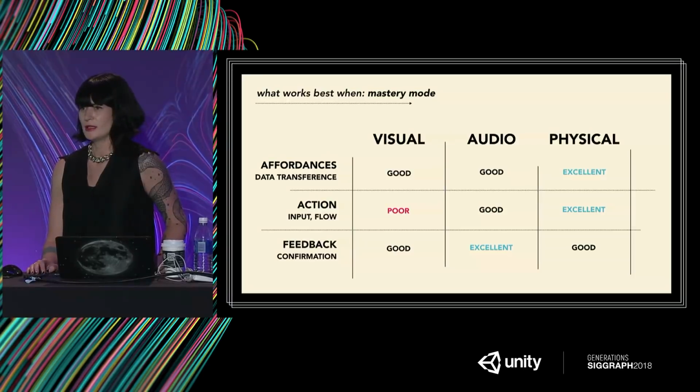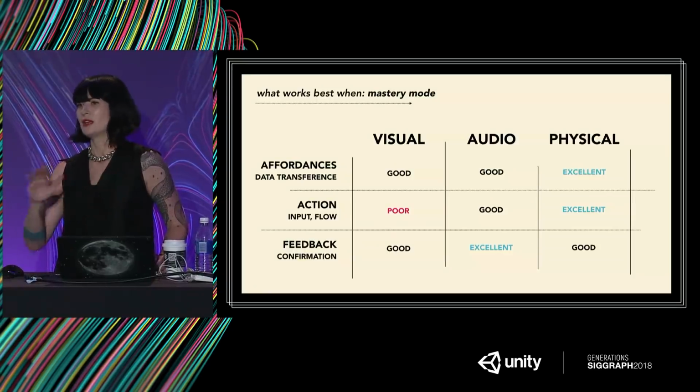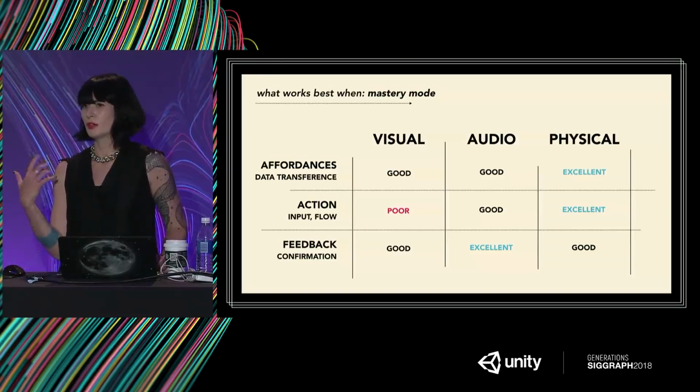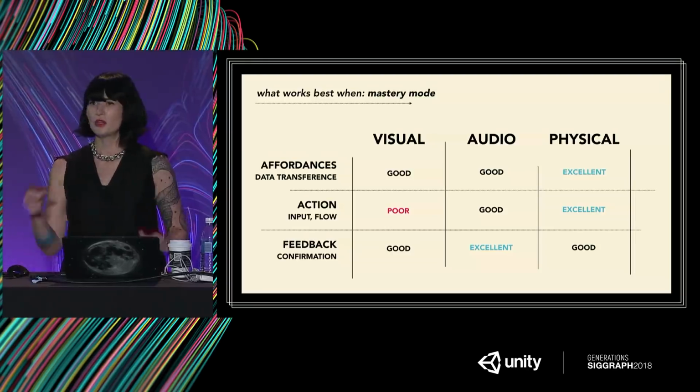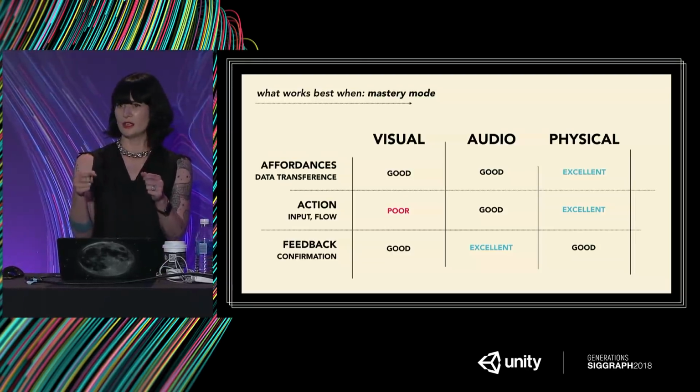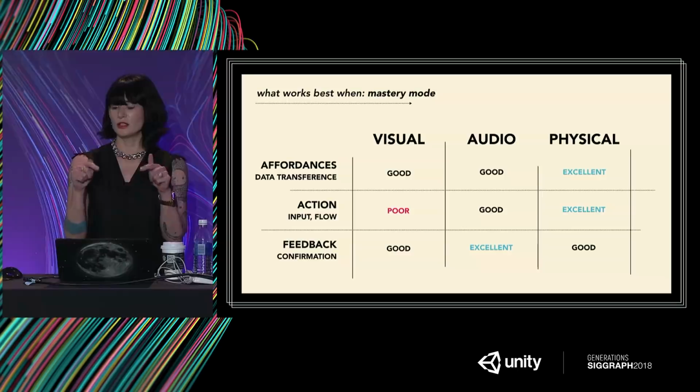But it changes when you're in mastery mode because visual feedback does need to tie to muscle memory, but after a certain point, when you get in the flow, you want to have everything solely in muscle memory, and you don't want to have visual feedback at all. Or sorry, you don't want to have to depend on visual affordances at all. So when you are good at typing, when you're good at playing an instrument, when you're good at driving a car, you no longer have to look at it in order to do it. In fact, looking at it can actually distract you.